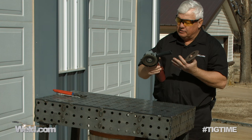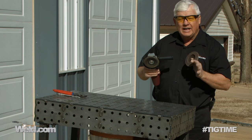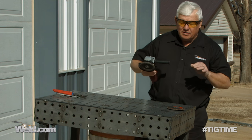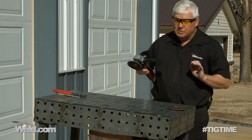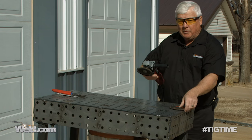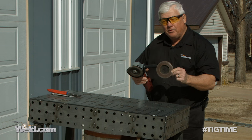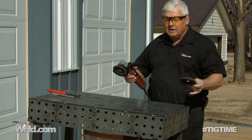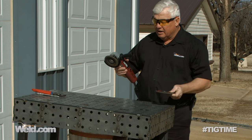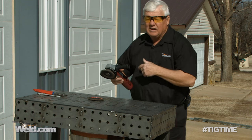I've got a four-inch grinder with an aggressive wheel — a lot of abrasive on it. I want to make sure I don't hit the flat surface very much; I'm going to hit all the heavy buildup areas, lightly touch them and kiss them off, and try to be very careful because I want this to be as flat as can be. Then I'm going to change to a flapper wheel — it's a 60-grit wheel — and go over the whole thing to smooth it off and make sure there are no sharp edges. I'll do the edges first, then kiss off the top a little bit.